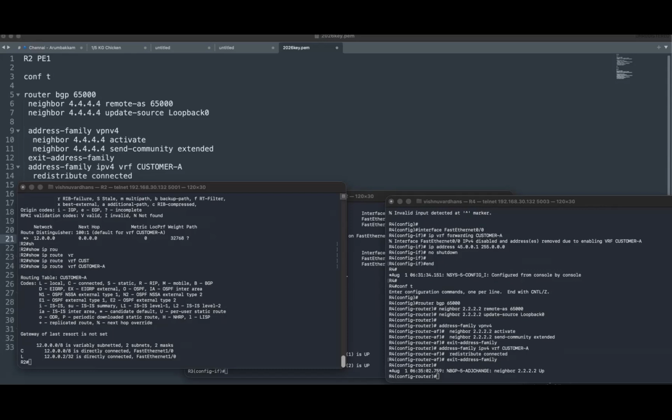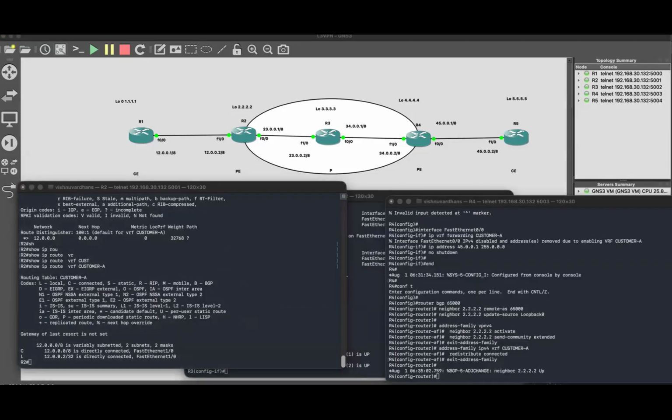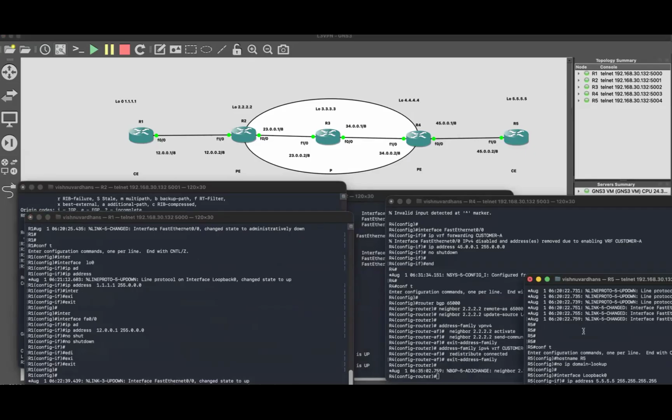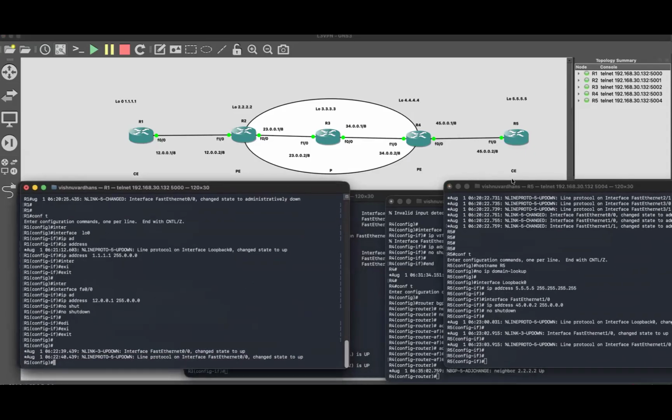Okay. Now we'll configure the CE router with static routing. Very, very important, because I need to have establishment between R1 and R5. So my step number 7 comes. Here I need to configure static in the CE routers. I have hidden my CE routers here. R1 is here and R2, R5 is here. Okay, that's R1, this is R5.